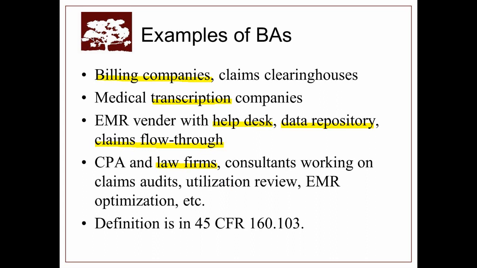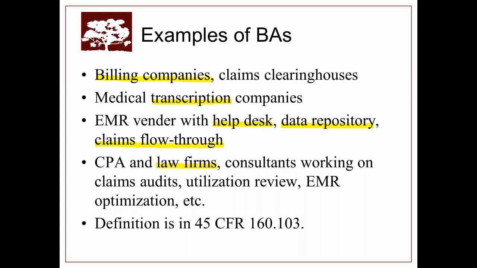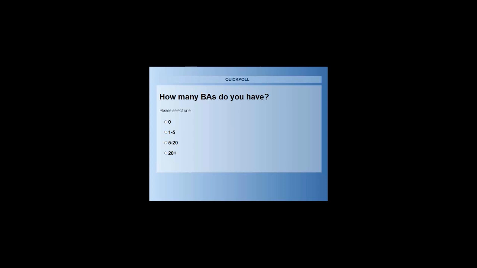So real quick, I wanted to give you a poll. If you can, please go ahead and give me an idea of how many business associates you have. I'm going to keep this open for just a little bit longer, so please go ahead and vote. Actually, I'm giving you the wrong one. Let me give you the right one. How about that one? Yay, I remember how to work all of this. Great. So if you can go ahead and vote, that would be fantastic.